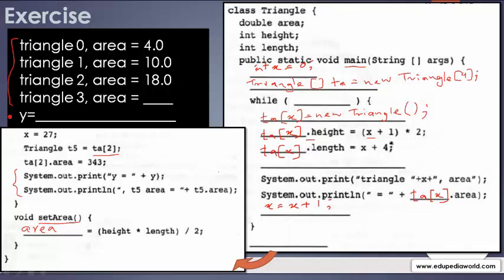Up to now, we assigned a value to the instance variables height and length, but still we didn't assign a value to the instance variable area. So surely this blank space over here should do that task. As we got the values of the height and length of the triangle, we can simply calculate the area of the triangle, and this method over here does that calculation. Therefore, all we need to do is call this method by using the object in the TA[x] position. The setArea method.